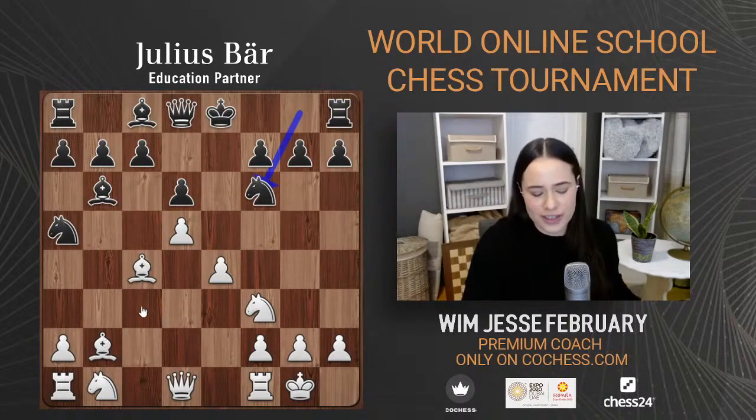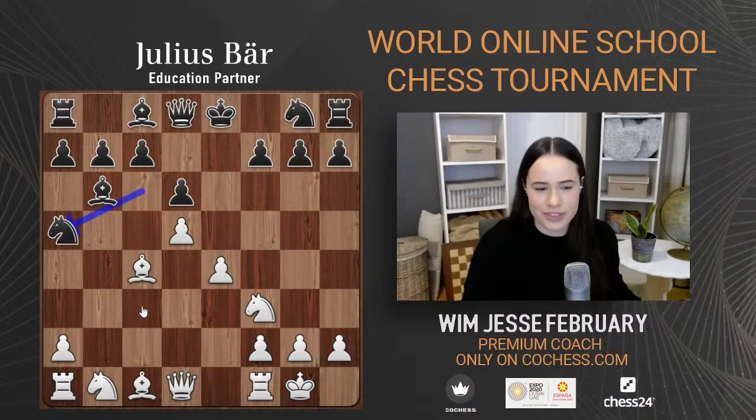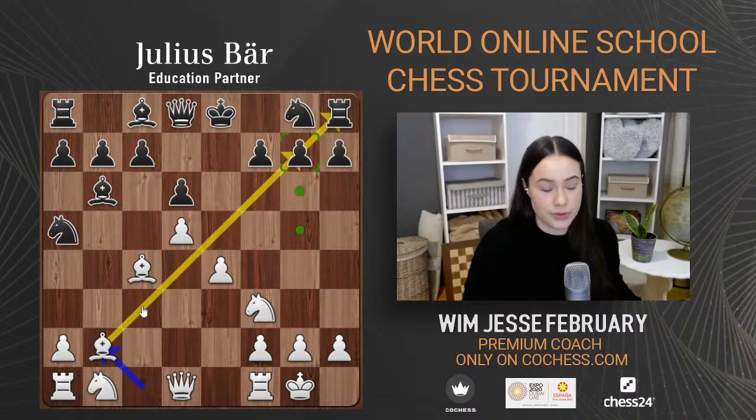And also you can realize here that white decided to counter this attack on c4 with bishop b2. So it was a counterattack. Instead of just going defensive, decided to just play a very active move.